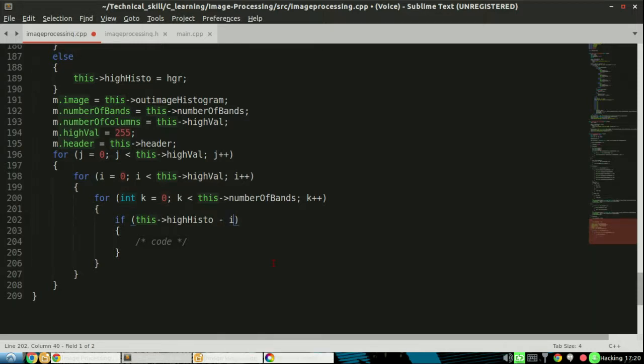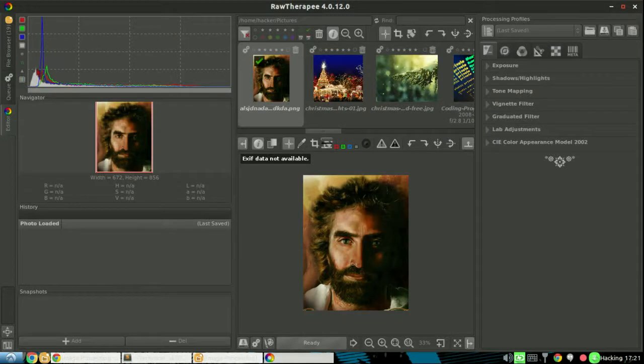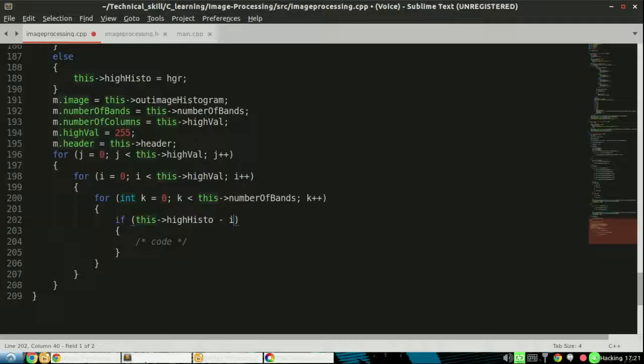I think you understood what that means: this dot highest value is the height of the image, minus i, because basically this is the place we want to aim, that's the histogram minus ith way. So that minus i is less than this dot histogram of j plus k. So if the histogram value is less than or equal, we'll put it all as the 255 value.